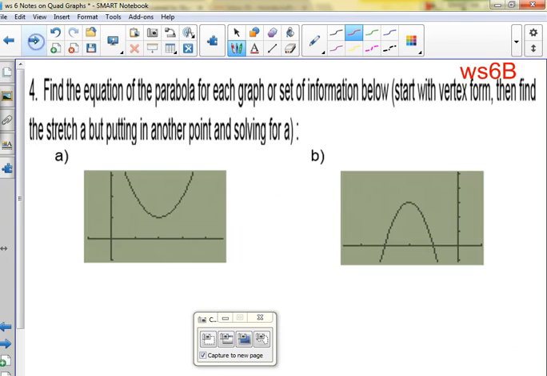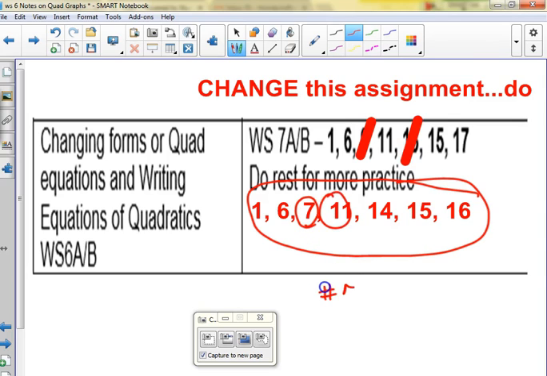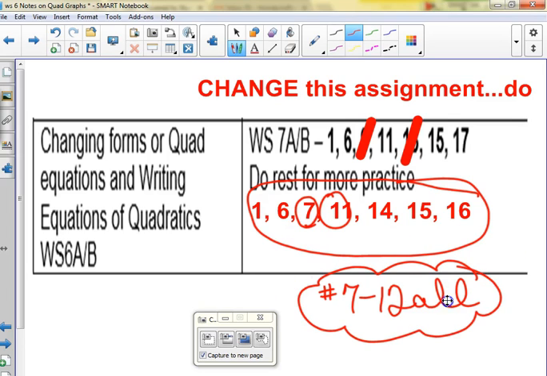All right, guys. The gold sheet is wrong. The assignment for this section, I want to change a couple of the numbers. These are the questions I want to assign, okay? But honestly, tonight, the only ones you can do are 7 and 11. My suggestion would be that you practice doing 7 through 12 all, but 7 and 11 are all that are required. You can't do the rest of this yet. You don't know how. Okay, 7 and 11. 2 homework problems. I think you can handle it.